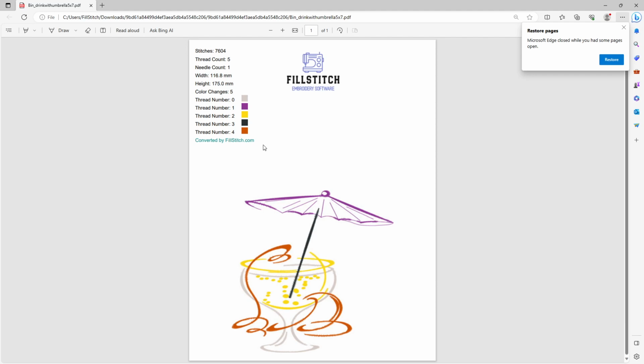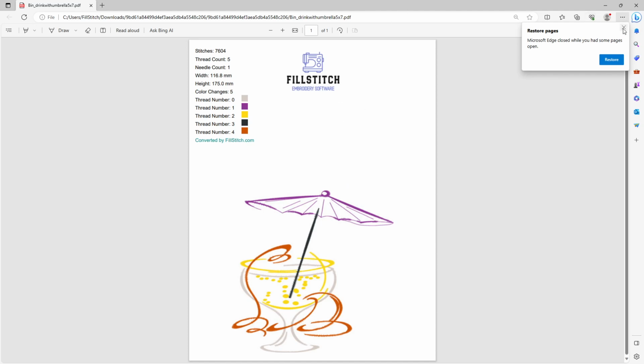So it'll start at 0 and do the glass first, and then it'll go to 1 and do the umbrella, then it'll go to 2 and do the yellow, 3 for that stick of the umbrella, and then 4 for the outside. So this gives us the whole piece for our charts, and we didn't have to do anything there. We had no chart, and now we have a chart.